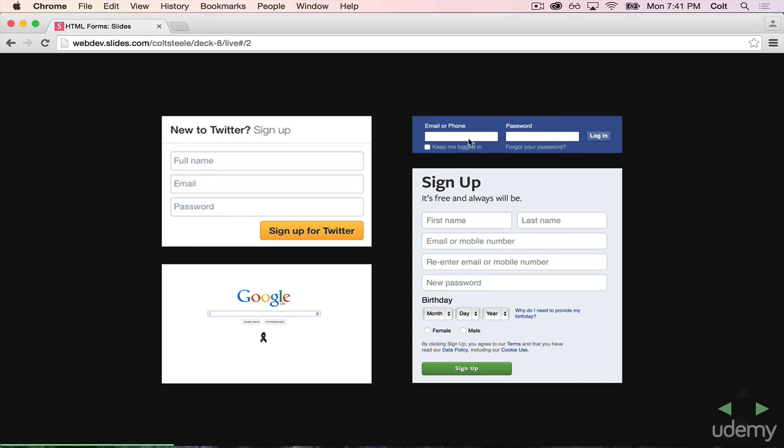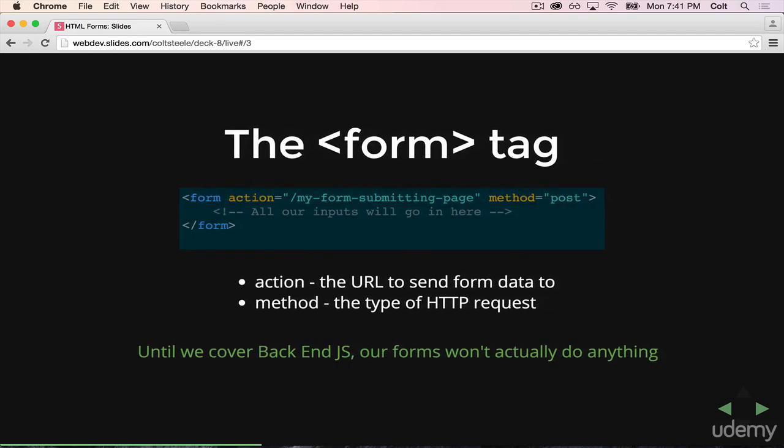When we click this button, it submits this entire thing. So it groups these together. We don't have one button for email, one button for password, one button for the checkbox. It all goes at once. Same thing here when we sign up. We've got more inputs, 5 different text inputs, 3 different drop-down menus. These are called select tags. And then 2 things called radio buttons. And then finally a sign up button that is going to take all of this and send it somewhere for Facebook to use.